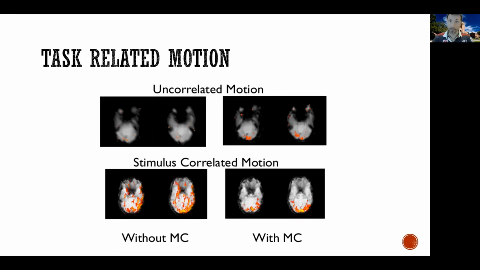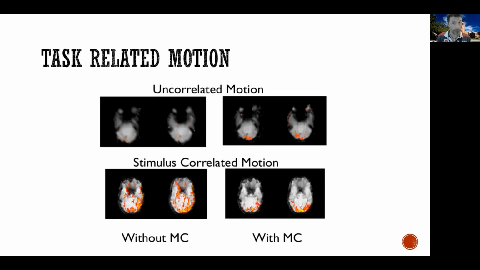So you want to be careful to always decouple motion-prone events in your design with your task of interest. For example, sometimes pressing a button might make somebody move. So you want to decouple pressing a button to respond from your stimulus of interest. Maybe you want to show a problem to a participant, and you ask them to solve it, and then you say, once you've solved it, then just wait and answer when I tell you to answer. In other words, you're decoupling the cognitive process that you want to image from anything that might induce motion, such as pressing on a key.